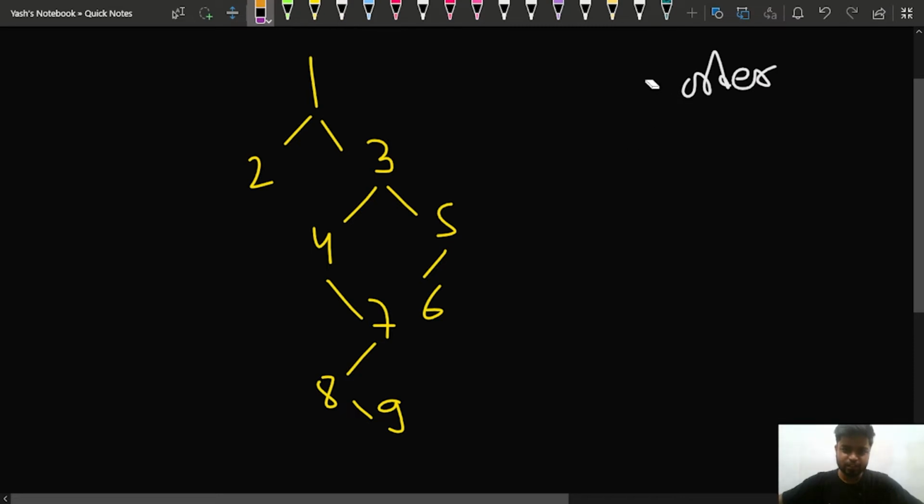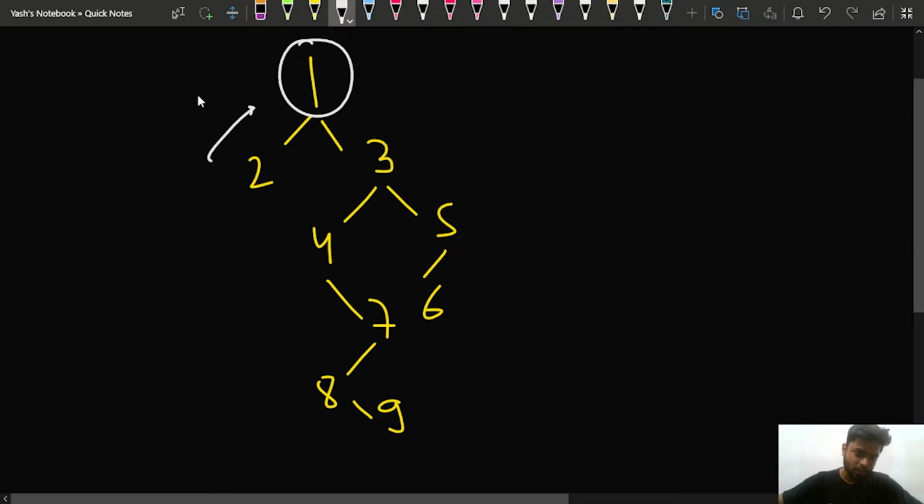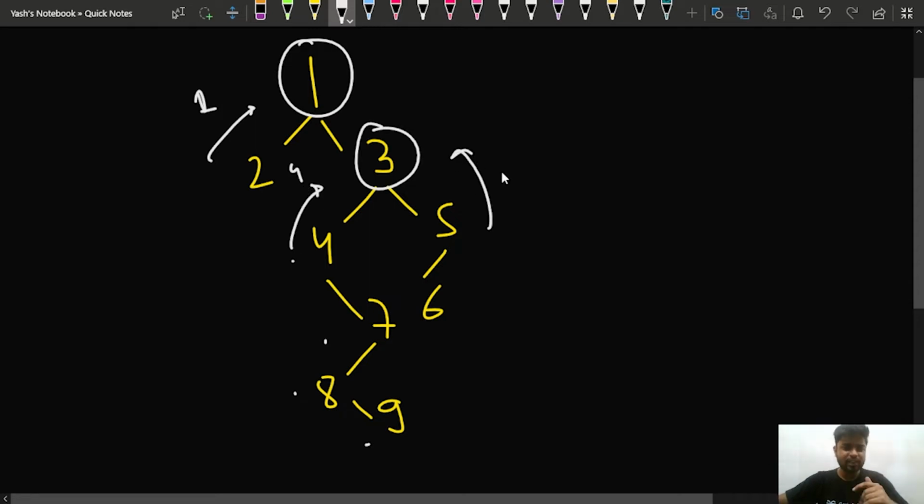So if we do this, suppose I am standing at this one. What is the left height? The left height returns me a 1. Okay, the left height is actually 1. And what is the right height? If I check for the right height, suppose I talk about 3. What is the left height of 3? The left height of 3 is nothing but 1, 2, 3, 4. 4 nodes are there. So the left height is 4 for 3. And what is the right height of 3? The right height for this node 3 is nothing but 2.